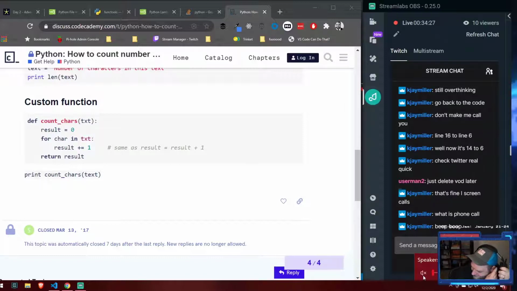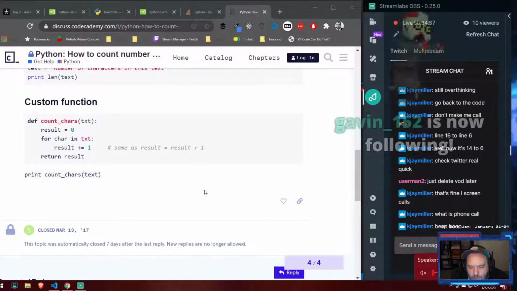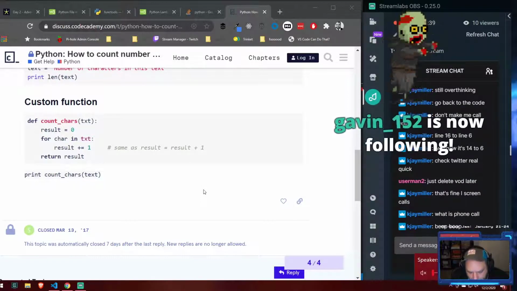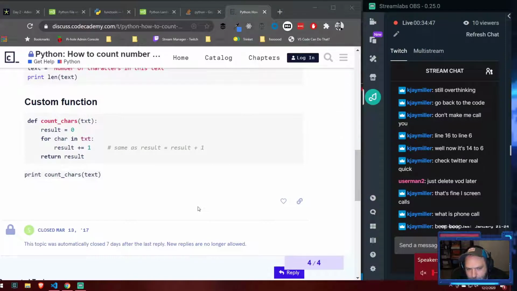What up, man? Yeah, I was trying to do it in a slick way though. I'm used to being able to do a reduce, is what I would do in JavaScript, or in C# I would do an aggregate function. We could just do it the cheesy way and loop through the string and count the letters.